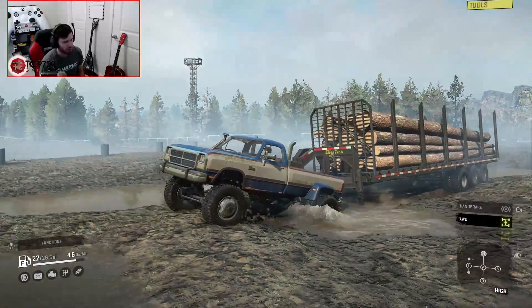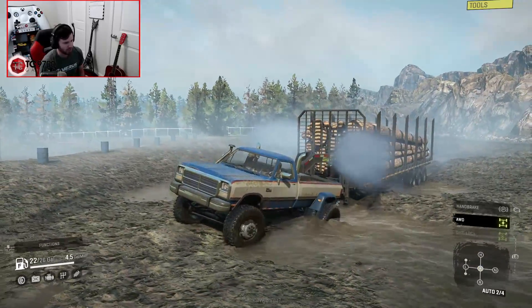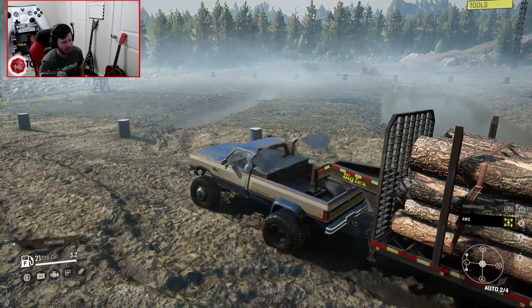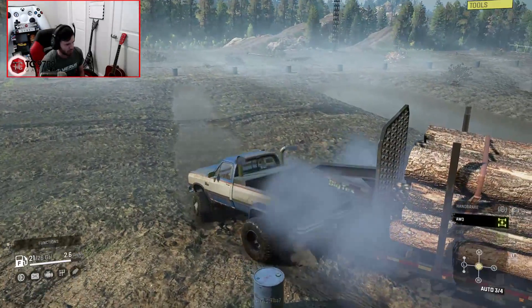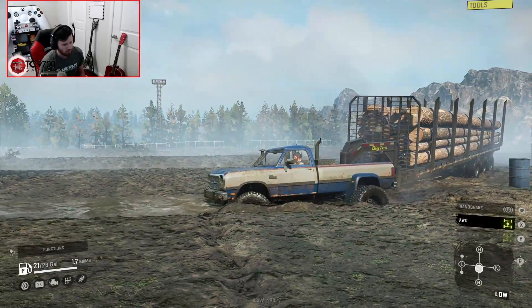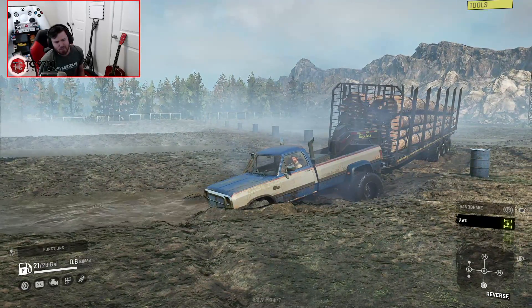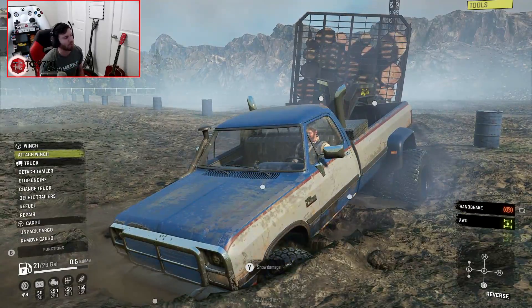This truck is really hauling through the mud, that's for sure. I shifted into high and I should not have done that—absolutely the wrong decision. We've bottomed out the trailer, so it doesn't even matter if the truck is capable of making it through there. If you bottom out the trailer, you're in big trouble. I just wanted to see how far this whole setup could make it before getting extremely stuck.